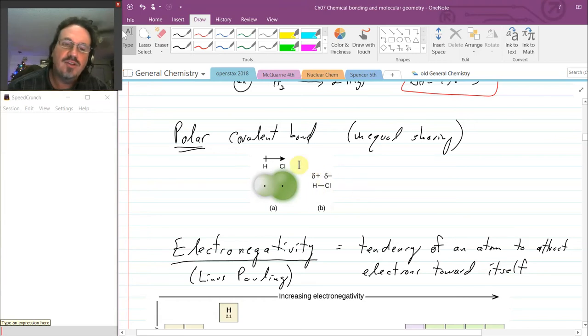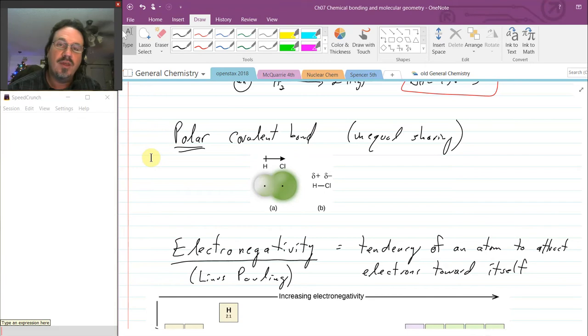If you have that situation, you actually have a little dipole moment going from the hydrogen to the chlorine. In chemistry, we point towards the negative side, and we put a little plus on the positive side just to remind us of that. So this is the partial positive, and it points to where the electrons are being hogged on the chlorine, that would be the partial negative side. So we get this little dipole. It's a lopsided molecule, essentially. Lopsided, at least in the distribution of the electrons being shared.